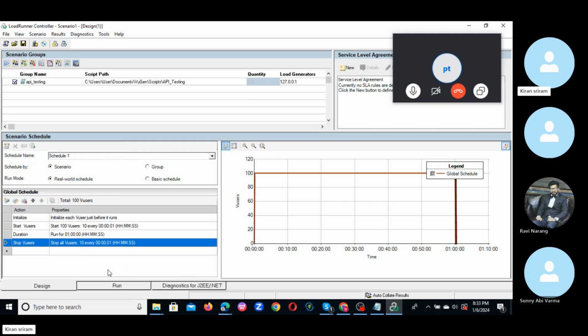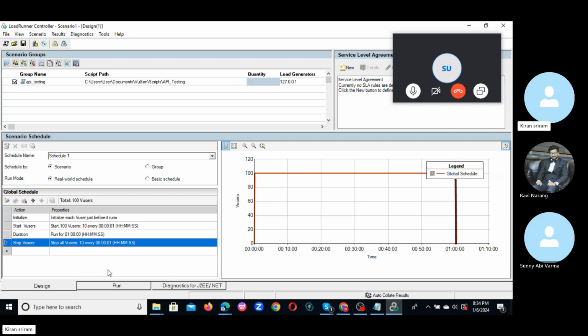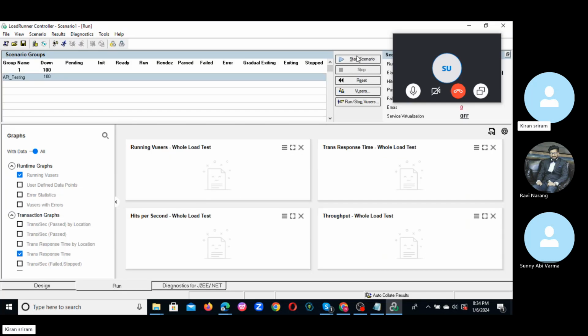Now, one more thing is very important. This is a free tool, with only a 50 user free license. If you want more, we need to buy the number of user license. For example, if you want 2000 users, then you need to buy the license, and only then are you able to do the execution here. For example, you can observe I have given 100 users. If you click this, you will get some error also.